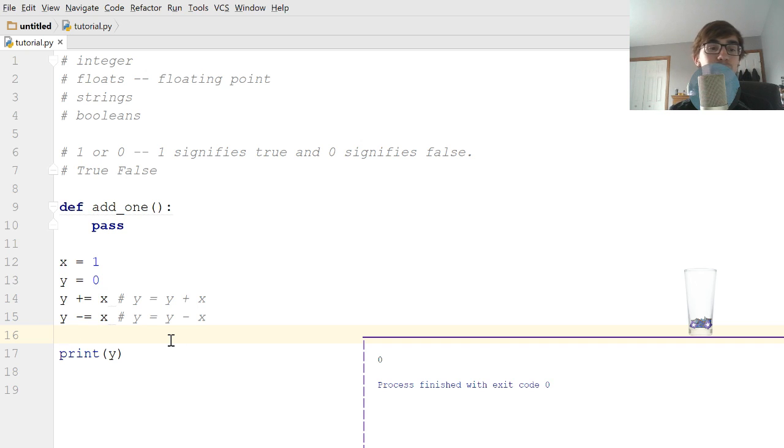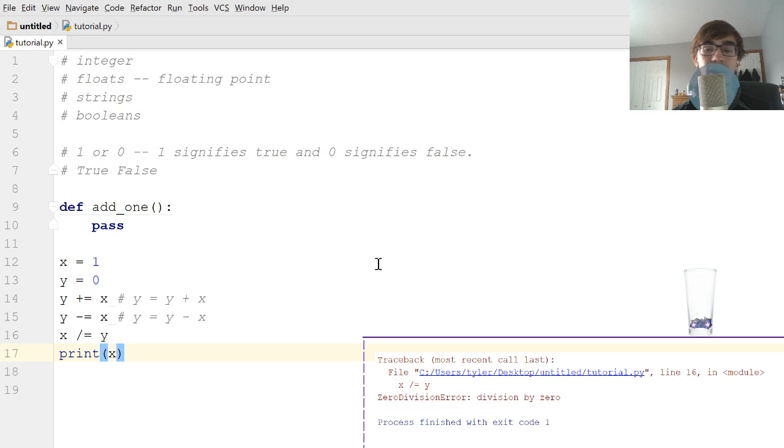But you want to be careful with division because, for instance, x divide equals y, where y is 0, is going to give you a big error, because anybody that knows any kind of basic math is going to know that dividing by 0 is not a good thing to do. And we will see that we get an error if we even try to do that because we are dividing by 0. So you do not want to divide by 0. You will enter into the shadow realm. And let's be honest, nobody wants to be in the shadow realm. So that is not good.